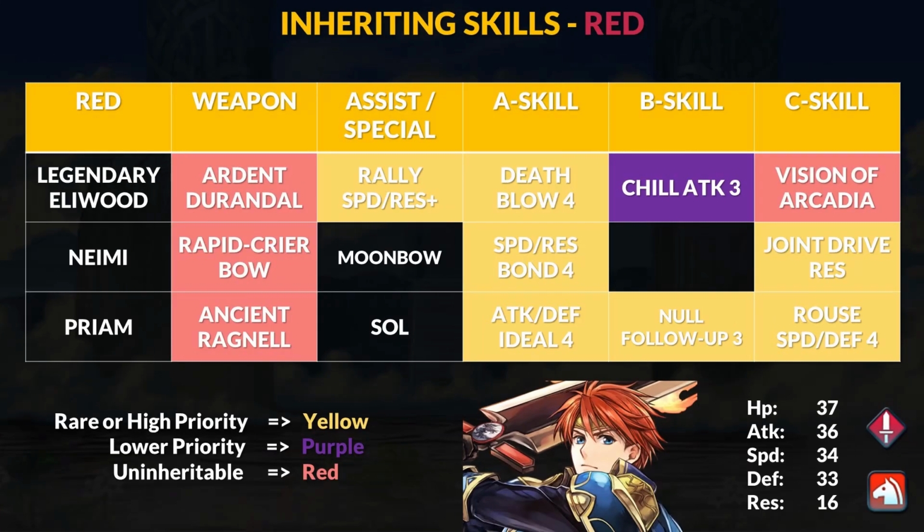First up for the red group with legendary Eliwood, he's a sword cavalier but does not get a ton of combative power for himself. Instead, Eliwood buffs his strongest ally with the bonus double status, plus he can give them +6 attack and defense every turn. However, unlike his son, Eliwood does need a dragon or beast on his team. He can provide the full spectrum of buffs with Rally Speed Res, and Chill Attack provides some debuff support. For offense, Eliwood gets Death Blow 4, but he certainly could use some nice remix buffs in terms of his own combat.